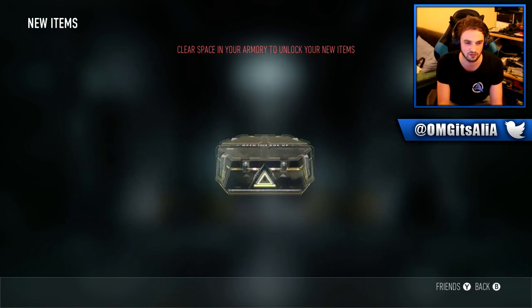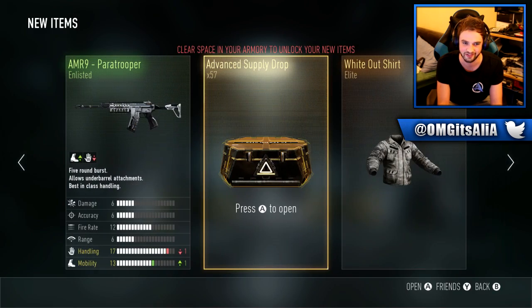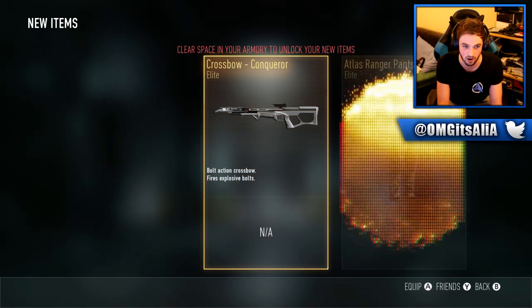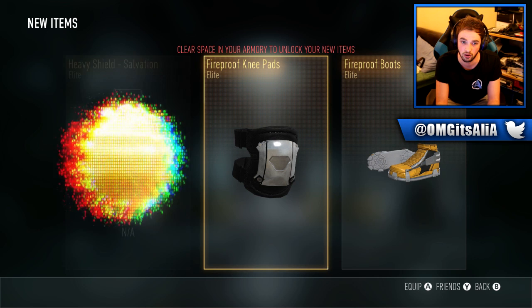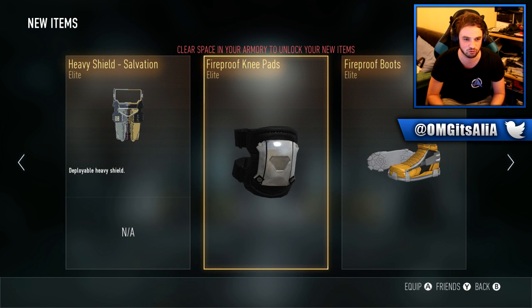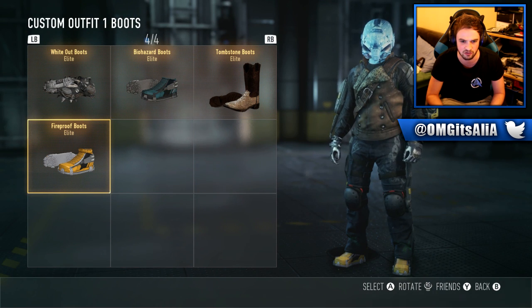Boys! Advanced supply drop, my friends. This legendary gear is rare, dude. Legendary gear is elite, rare. Elite. Ooh, double elite with the elite Conqueror crossbow. Nice, beautiful, beautiful looking item, that's elite, for sure. Elite, elite. Whoa! Dude, that is another triple elite with fireproof boots. Again, I believe this is new.